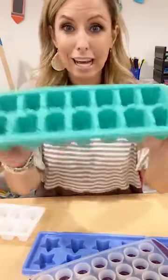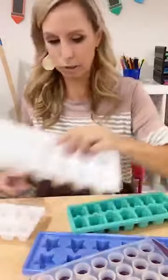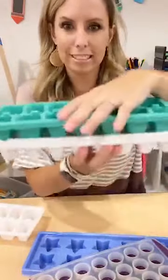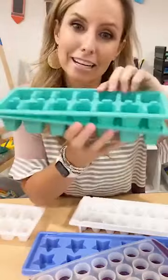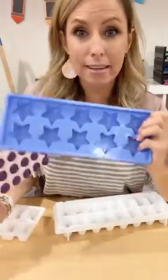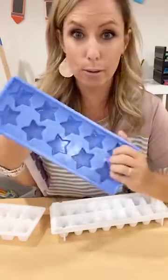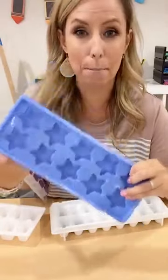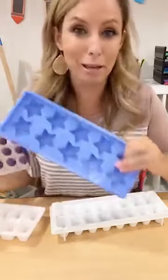They're different colors, and I like them too, because the Dollar Tree ones you can stack, whereas these are old school ones, they don't stack. They stack for the fridge. These stack for math and literacy activities. So these are great, Dollar Tree. Sometimes you can find shaped ice cube trays, either the plastic ones or the silicone ones, and those you can find at Michael's or Walmart as well, or sometimes the Target Dollar Spot, which we all love.